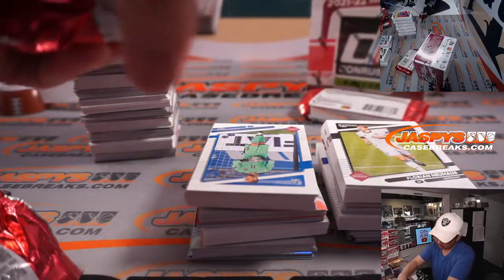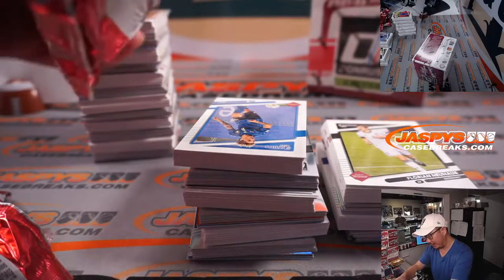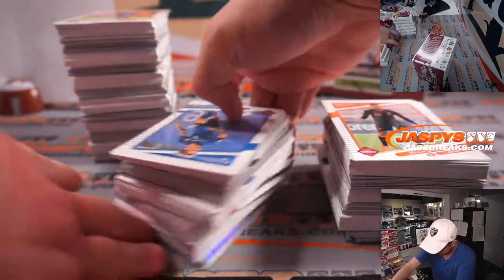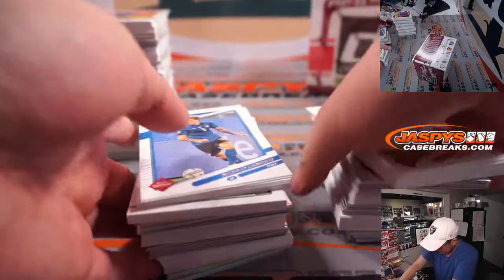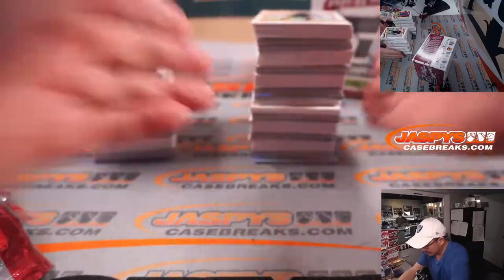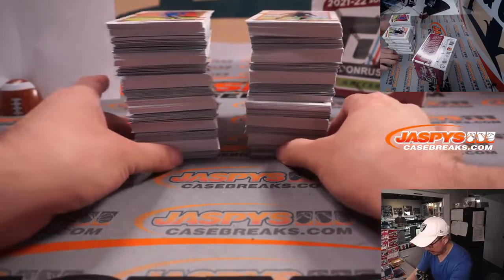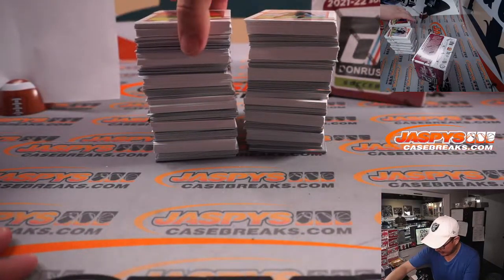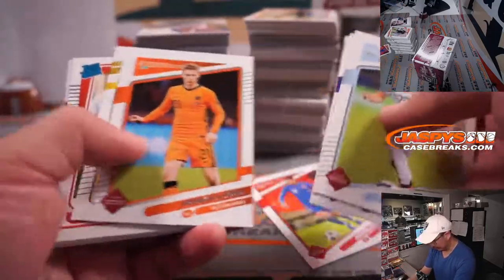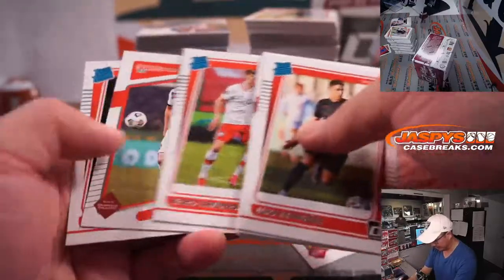And remember, all cards ship. I know that the values of these cards on the secondary market vary from player to player, from time to time. I'll try to catch as many of the bigger names as possible, but don't worry, all cards will ship safely and securely and quickly. Jude Bellingham, so we'll try to grab as many of those younger names as much as possible, the up and coming stars.